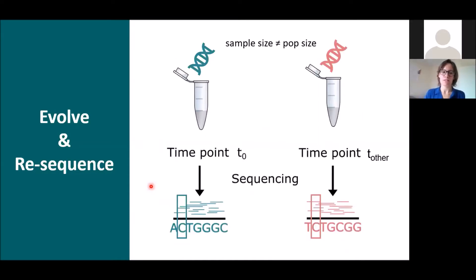In these evolve and resequence experiments, what we do is sample our populations every now and again and we then resequence our populations' genomes to try and come up with some allele frequency estimates. The question here is we don't usually sample all the population. We don't resequence the genome of the entire population, nor is each single locus in the genome sequenced to the same coverage, which means that the allele frequencies that we actually get are estimates and they have some uncertainty associated with them. This is something to keep in mind when we analyze our data because it might lead to spurious results.